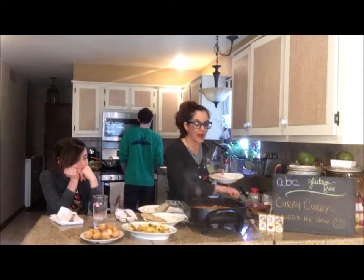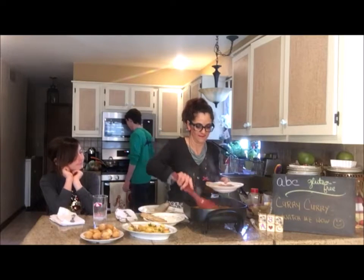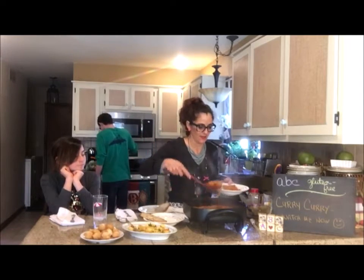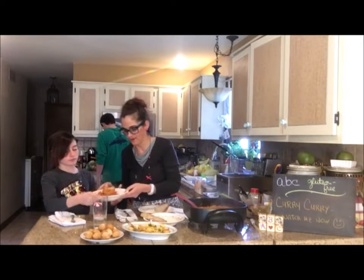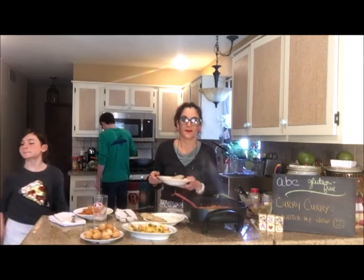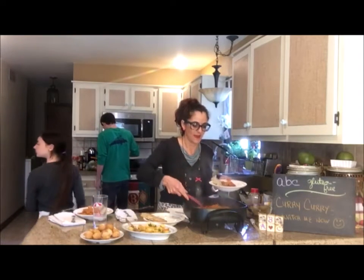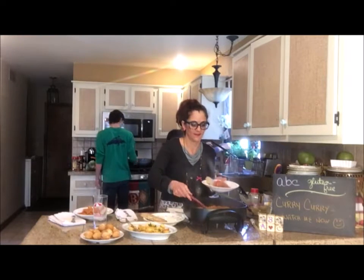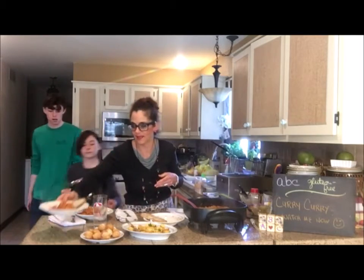And I'm just going to top it with our chicken curry. Yum, yum, yum. It's a nice dish of chicken curry. Make sure you put enough chicken in there. Here's a piece of parsley and go take a picture. Okay. So I'm going to make sure that you get chicken in there. Where's the parsley? I put it back by the sink. And want to make sure you get all those veggies in there that Sophia cut up so lovely.